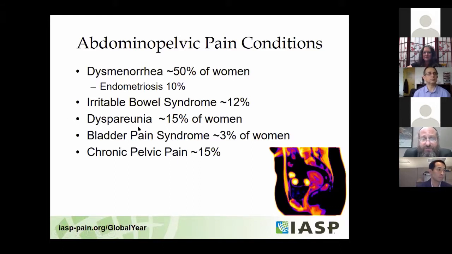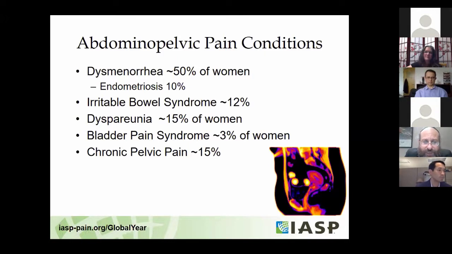It's distinct from vulvodynia, where you have vulvar pain, but it is more comorbid in people with dysmenorrhea, and they also have other pelvic pain conditions, and notably, it's very common in bladder pain syndrome. Now, that affects relatively few people, maybe about 3% of women, probably a comparable amount of men, but very often people that have bladder pain syndrome also have dyspareunia.